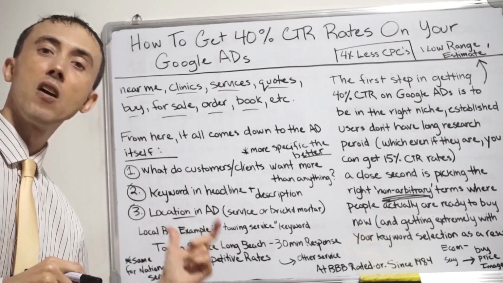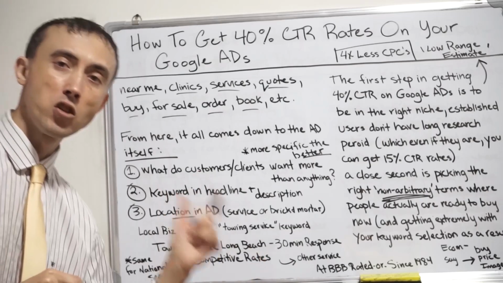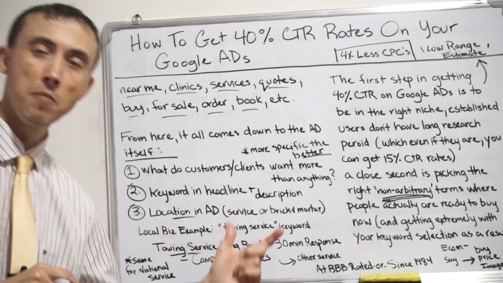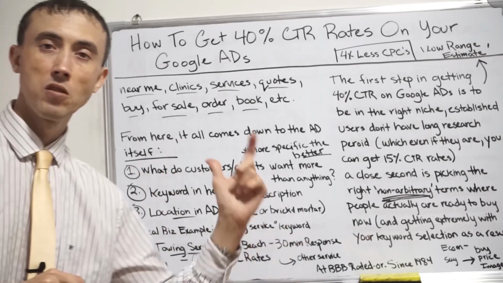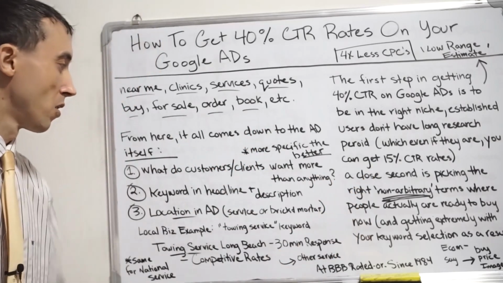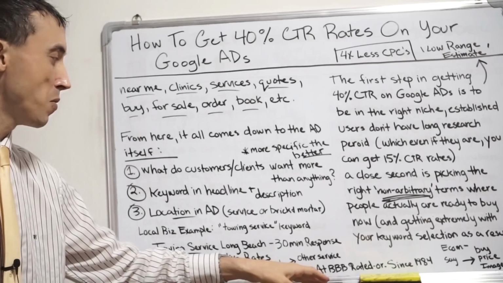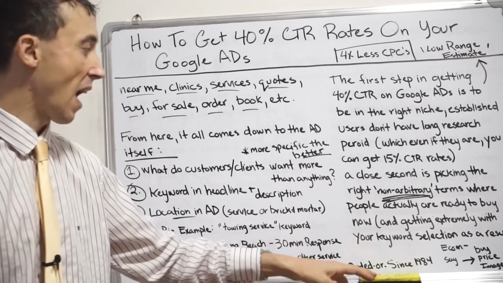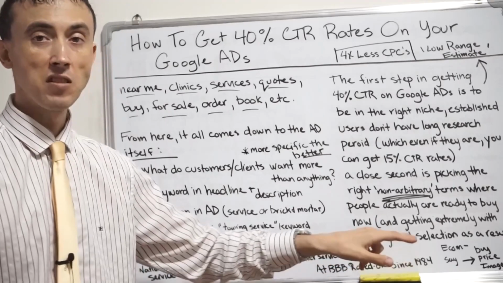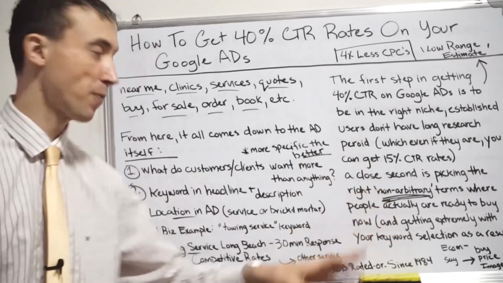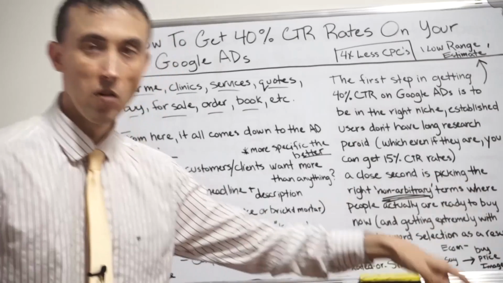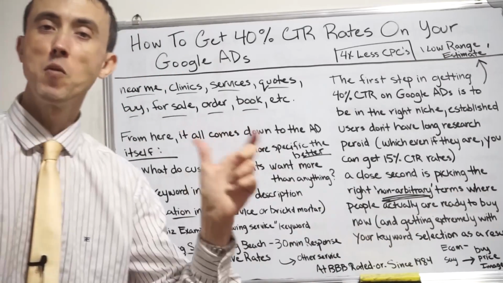How can we convey what the user needs to know in the shortest amount of time possible? Because that makes it easiest for them. Easy equals high response. If you're not BBB rated, you pay to get it. If you can't or won't do that, then you say how long you've been in business, as long as you have started in the last 5 years, and you say in business since 1984, whatever. Because that also, everybody knows what that is.